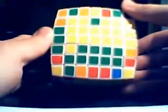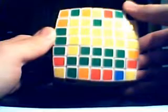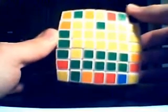This video is about how to solve the last two centers on big cubes. I'm using a 7x7 here, but you could use this same method on a 6x6 or a 5x5, or as far as I know it'll work on any big cube, alright?